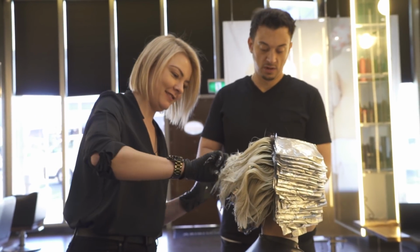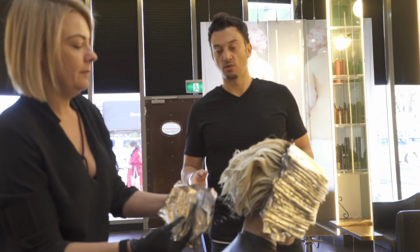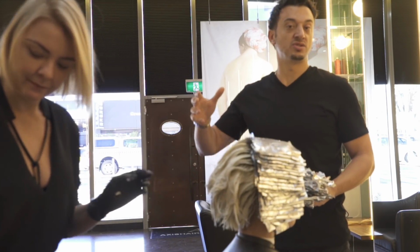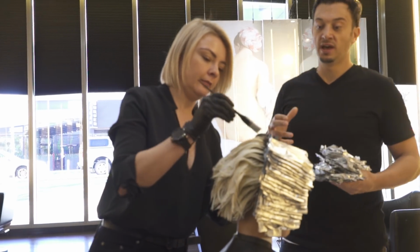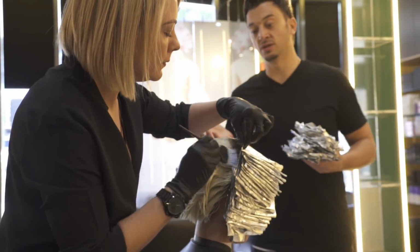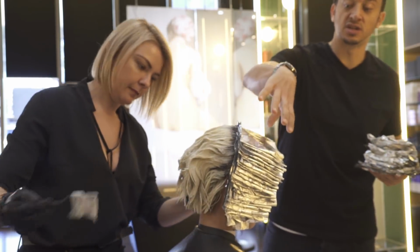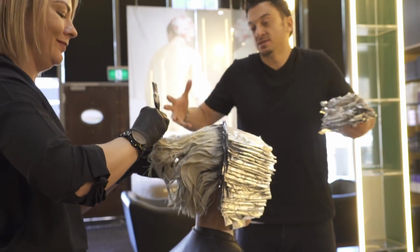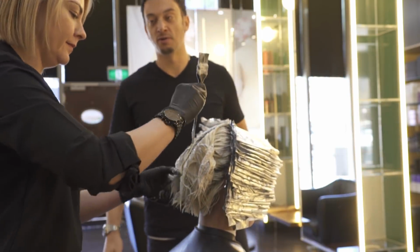Yeah, right. I was saying off camera, I think being a colorist doesn't only require extreme skill, but you have to be extremely disciplined. It would have been so easy just to really casually apply the lightener to the ends, and you can see that there's a reason why Michelle has done it this way, because it allows a lot more control. So you can see that now she's applying to the back, which is obviously where she applied first. She's pulled it out and she's putting it back onto the root, but she can allow this to continue to process the way it was in the foil with some elevated heat. And I often use the term, that's an intelligent way of doing it. So I'm glad that you're doing it, not me though.